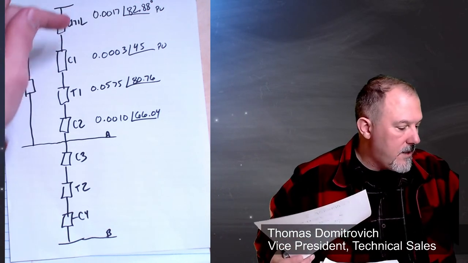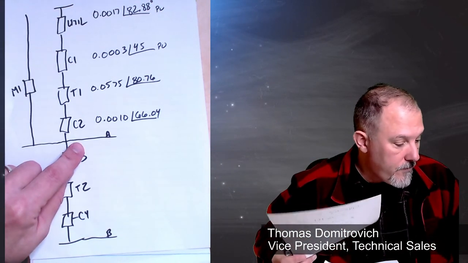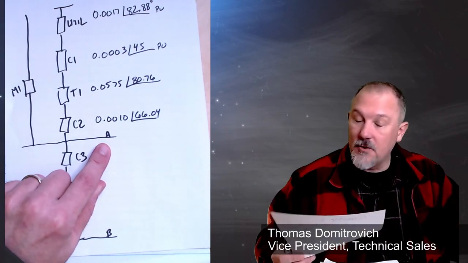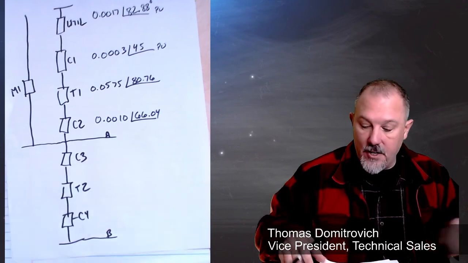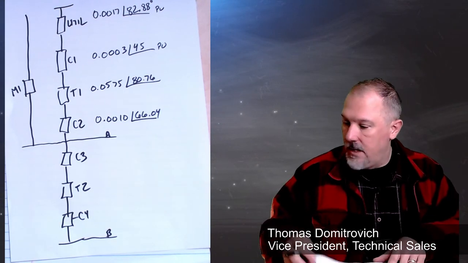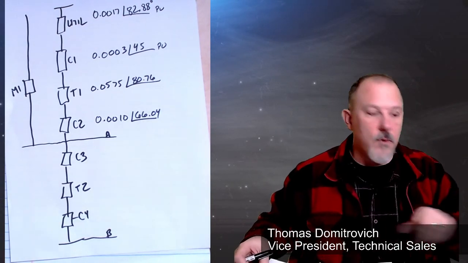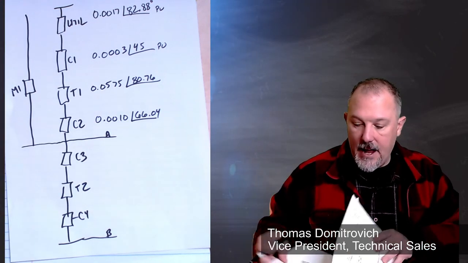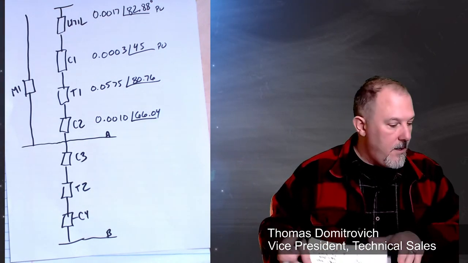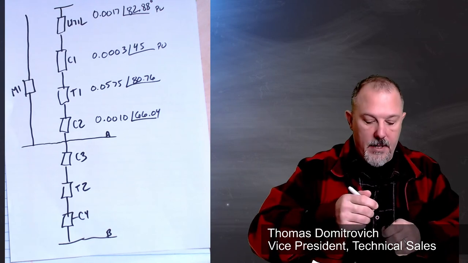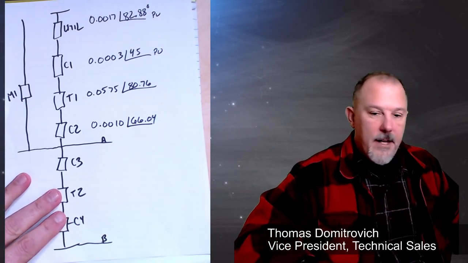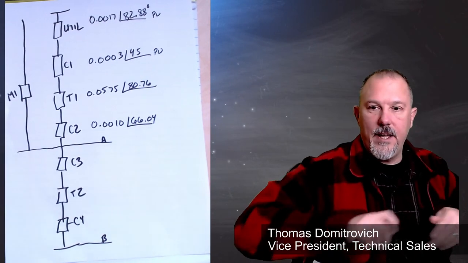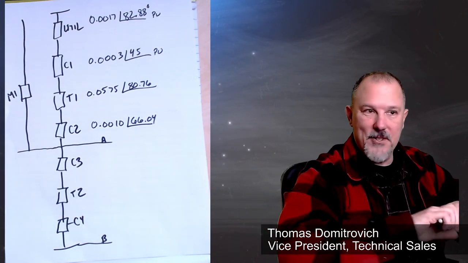We did this. You know what we could do? We could calculate the fault current at A to see if our numbers are right. And then we'll put it into SKM and see if at least it's right to A. That's a good place to start, just to see if we have our numbers right.